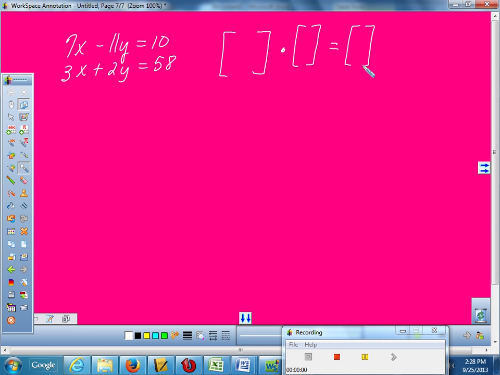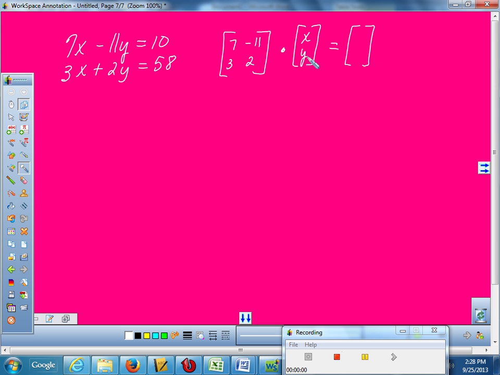In the first matrix, you're going to put your x and y coefficients. So I'm going to steal the 7 and the 3, the negative 11 and the 2. So obviously you still want to have your equations in standard form. That's really important. The second matrix will always be x y, because those are the variables you're solving for in this problem. Anybody want to guess what the last matrix is?